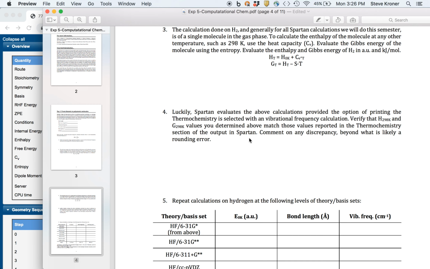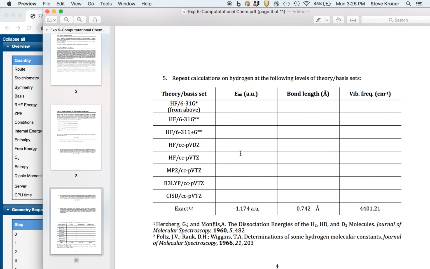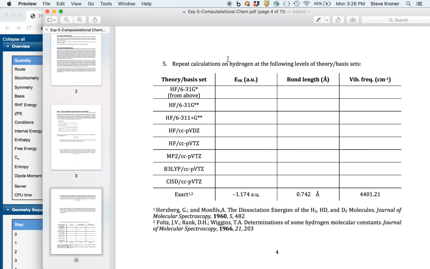Luckily, we're not going to have to do this calculation every time we run a calculation. If we want to run a calculation and get the enthalpy at 298K, we'll just know to grab the enthalpy value here. And then the last, well, not the last part of the day, but the last part on H2 is comparing the energy of H2 in atomic units, the bond length, and the vibrational frequency from a series of different methods. And these shouldn't take too long to run, so you might set some of these up, and if they take a little bit to run, just update the results in 15 or 20 minutes after you have a chance to complete and run.